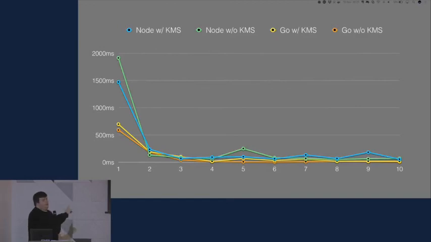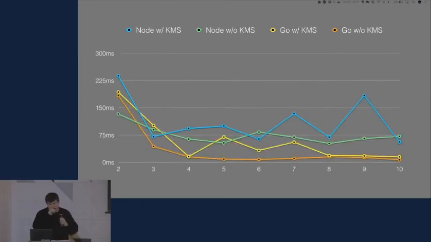This is just doing a simple KMS decryption, so it's calling out to a third-party service, and that will be done every time. And then this one is just handling an S3 event, so it's just doing some work in the background. Again, pretty fast performance. Most of the time you're going to be charged the minimal amount, 100 milliseconds.